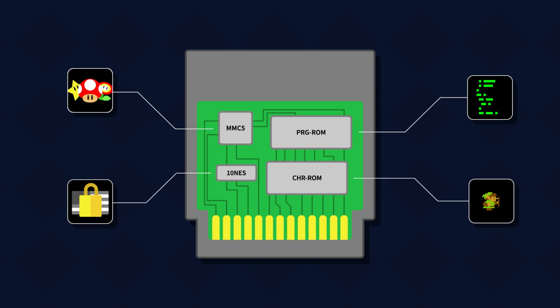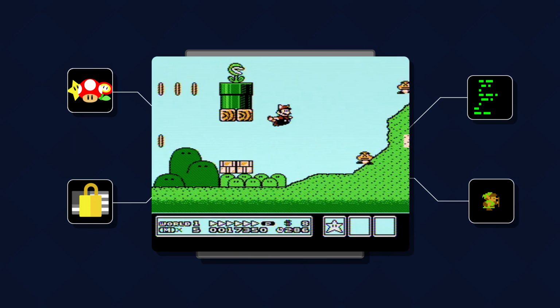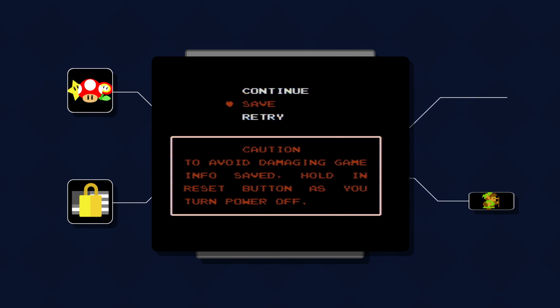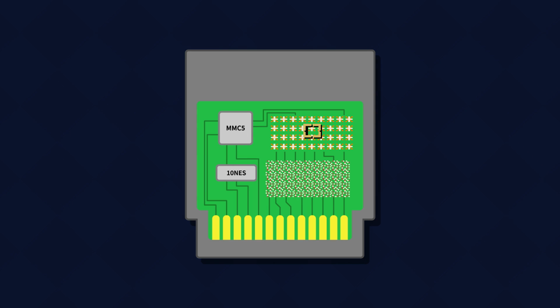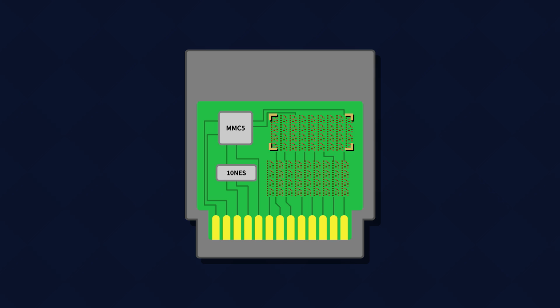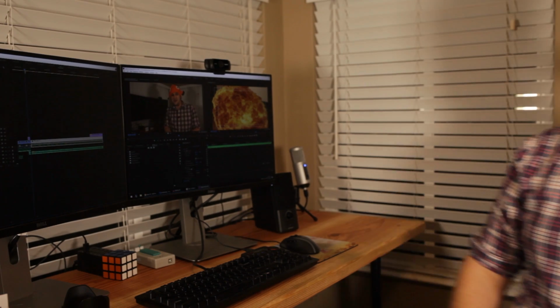This is essentially an NES upgrade built right into the cartridge. It allowed the system to do things that it couldn't do by itself, such as play bigger games, draw better graphics, add save capabilities, stuff like that. But what does all this have to do with creating our SimCity cartridge? Well, we'll be taking an existing NES game and replacing the program and character ROMs for chips that have had the SimCity game code and graphics burned to them.